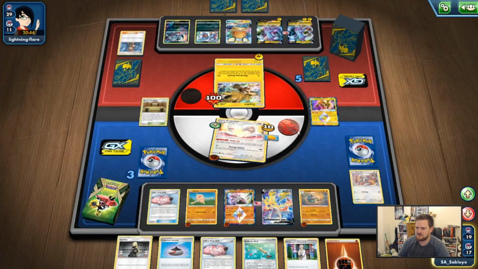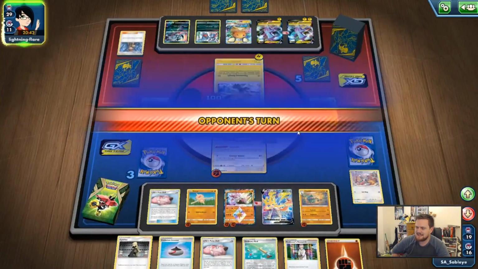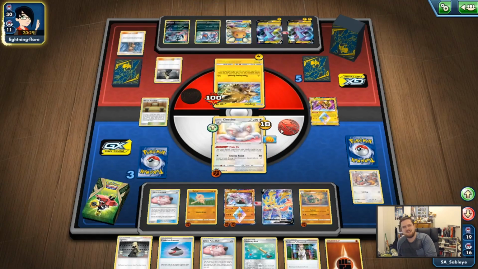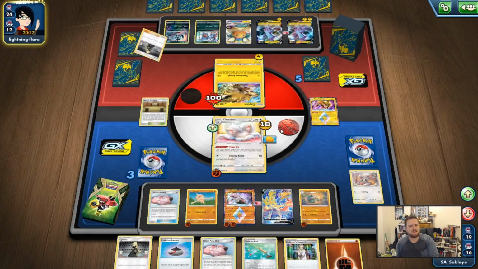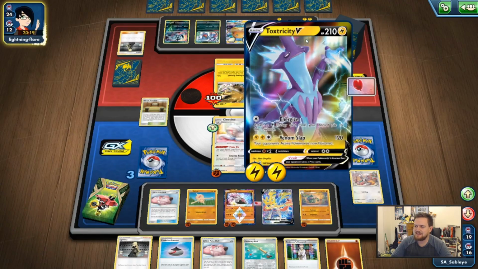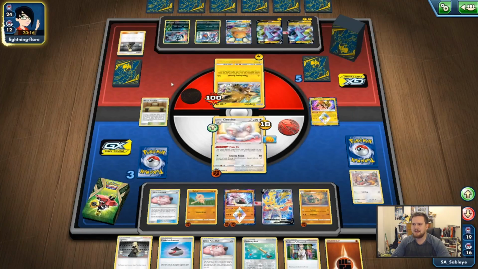put 5 more damage counters onto that particular Zapdos here, and now we're actually in a really interesting spot where Diancie will be able to do 90 damage with an attack. We've set up 3 attackers here, so we're in a good spot. 90 damage plus 10 is 100. It won't be able to one-shot one of these Toxtricities, but it will be able to knock out the Zapdos if we need it to. And also now we've got a bit of a pivot as well. So this is okay. If our opponent doesn't get out of the active, then we are pretty much in clean sailing.